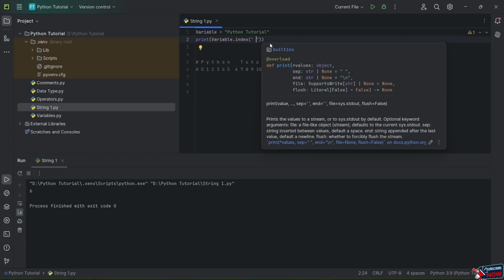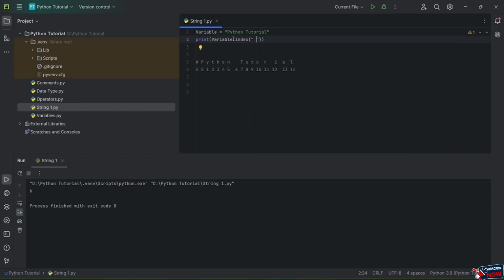And lastly, I will be telling you guys that, let's say over here I have a word. This particular variable actually consists of two separate words. One is Python and the other one is tutorial. So from here, let's say if I want to change any particular word, how will I be able to do so? We will be learning about that right over here.